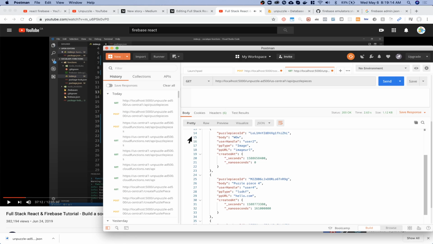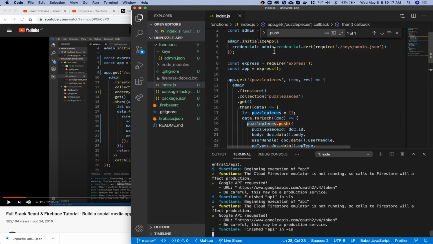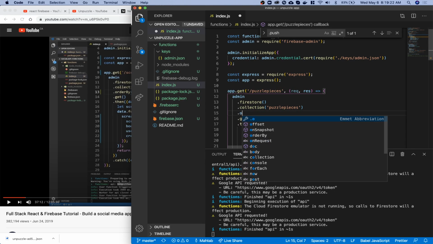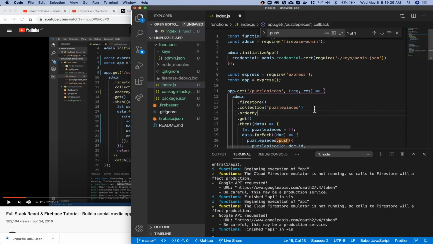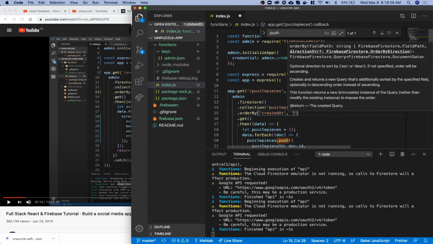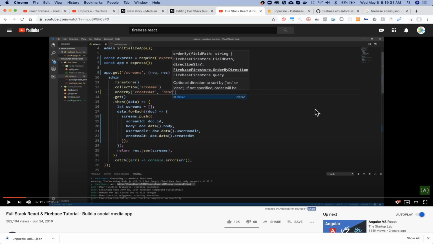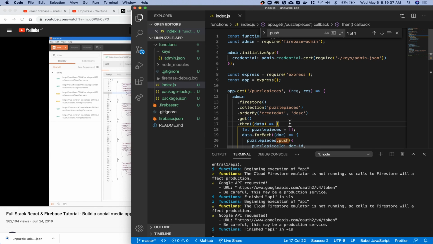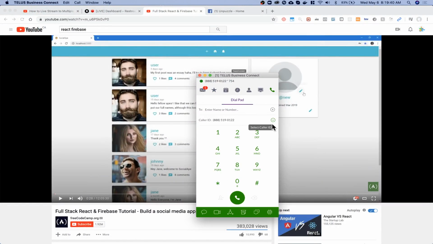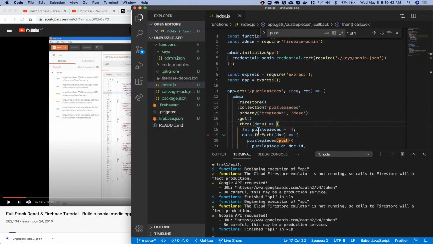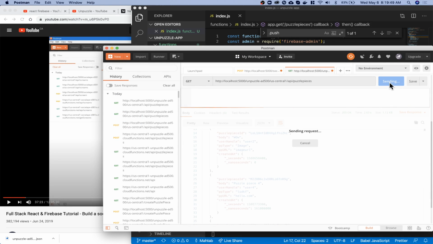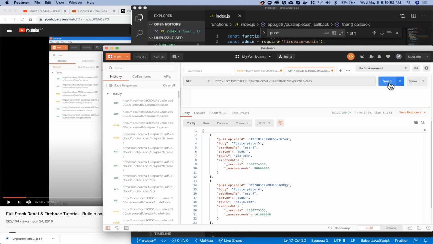So let's hit Control. Order by dot get collections. Okay. Dot order by created at descending order. Save, and we go and we send this request, and we should get the latest screen first, and we do, the one we just submitted earlier. Brilliant. Alright, now let's, oh damn it. Let's try to do that. Send. And we do. That's the latest one.